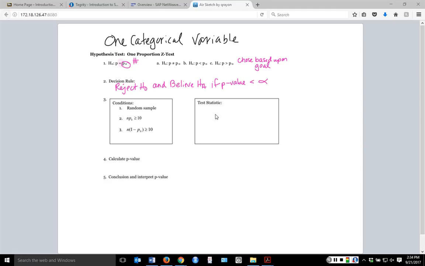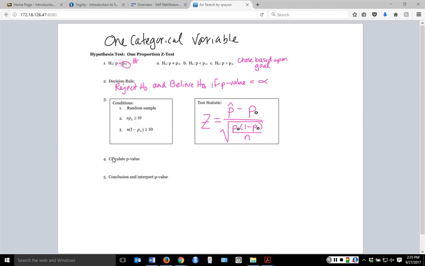The test statistic is basically, again, our z. So first, just writing the z that we had back in our sampling distribution notes looked like this. And the only thing that's going to change in here is that all of the regular p's, not the p-hat, but the regular p's have that little sub-zero on them. Again, saying that this number is whatever this number is I have up here.